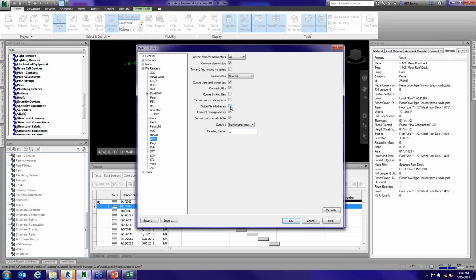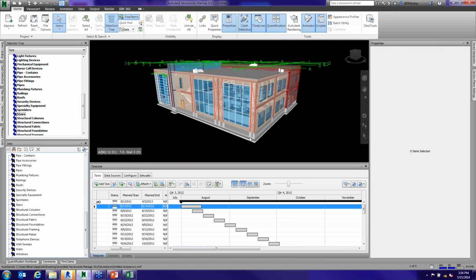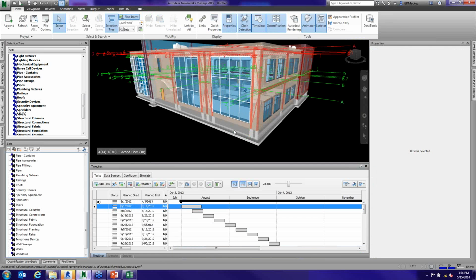If you have intermediate levels, like I know I've been in some architects' models, there's like 5 levels per floor, then it's going to break it up and you're going to get a whole lot of slices, usually why I leave that unchecked. The other scenario for you, instead of doing floors, in Revit you can divide floors into parts, and then in Navisworks it will see those parts, again in the file reader as long as you say convert parts. So I could then say, hey, go turn all floors off and use parts in lieu of them, so I could start breaking those parts that I've modeled in Revit as my pours and bring those into Navisworks.